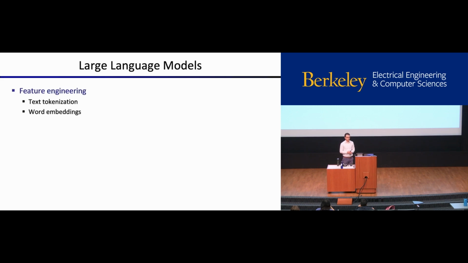Well, at the beginning, we're going to have to do some feature engineering because we have some model. We want to take the world and put the world into our model and out comes something useful. So we have to do some feature engineering. These language models take text as their inputs, and they have text as their outputs. So we're going to need to come up with some mapping from text to sort of like neural network land. So we'll get into that, but we'll cover text tokenization and word embeddings.